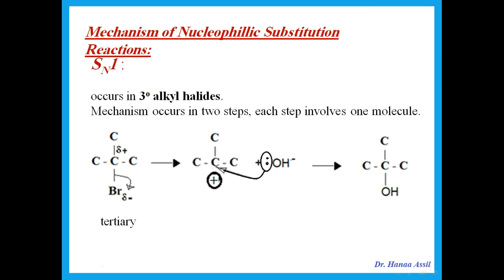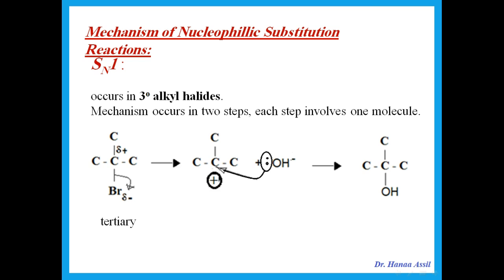If you remember, SN1 was a kind of nucleophilic substitution that occurs in the tertiary alkyl halides. Do you remember which ones are tertiary alkyl halides? If the carbon attached to the halide is attached to 3 carbons. So for tertiary alkyl halides, I have a carbon attached to bromine, and that carbon is attached to 3 carbons. So that's a tertiary. Now, we said if we are trying to do nucleophilic substitution, that means I want to remove the Br and put, for example, an OH. What is the mechanism that happens?